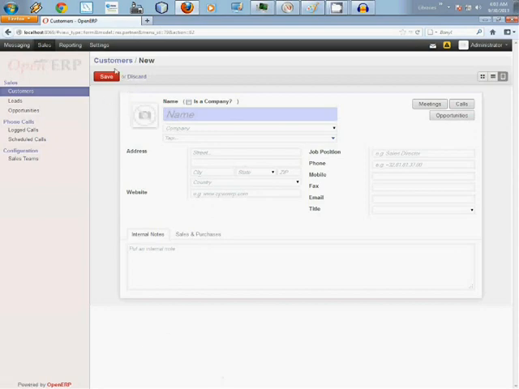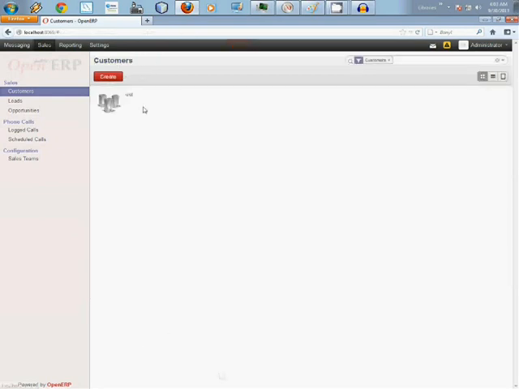You can even add phone calls, those transactions that were made. After that, just click on save. I hit save, and there you go. It's gonna show up USD or whatever name you put there.